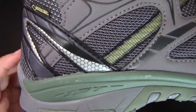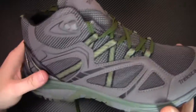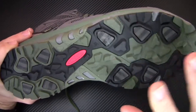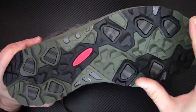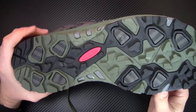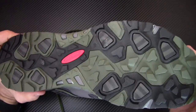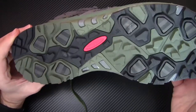On the side here where you see IST, that stands for Independent Suspension Technology. The Independent Suspension Technology means that the outsole has independent lugs that move independently from one another. So if you're stepping on uneven surfaces and one lug compresses, the other lugs will compensate for that — which is really great, especially if you're walking on uneven terrain. It also increases superior shock absorption, which is awesome, since your feet, knees, and joints are not shock absorbers. It's really nice to have technology in the bottom of your shoe to help support that.